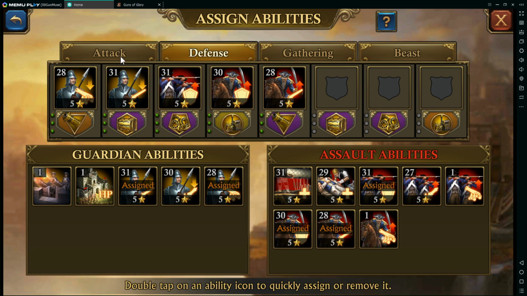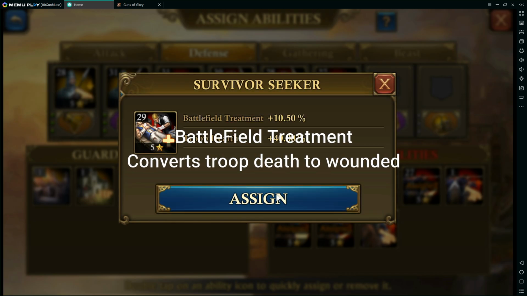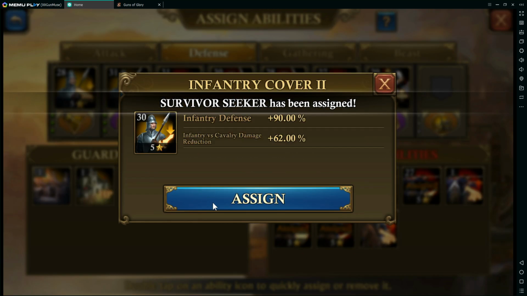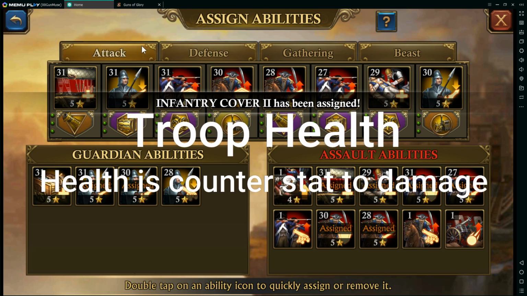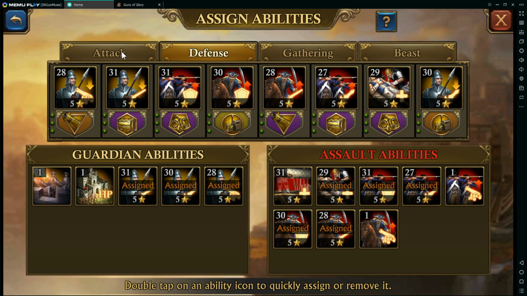So let's finish this out here, and we are going to 27 assign. There's going to be a troop health. And then last but not least, that's our defense tab. Same as our attack tab, only we are trying to gain, well, I'm not going to double click it again. I thought I would just bring it up to show you the number.